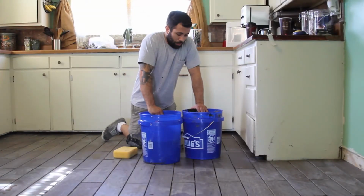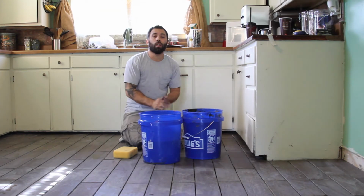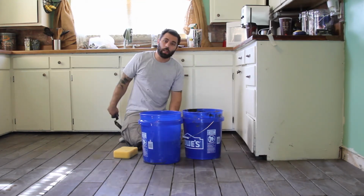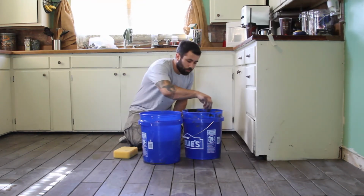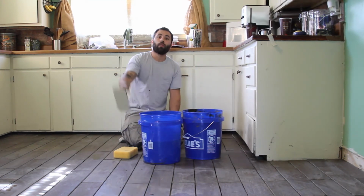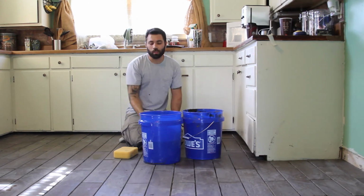All right dudes, we're ready to grout. Just know grouting is a long and tedious process, and to be patient. Don't work too big an area at one time, especially since this is black grout. And that's about the consistency you want it to be. Use your little pointy trowel, put a little bit down. Spread it out with a spreader. Spend the money to get a good one, because if you just get one of these spongy ones, it's gross and it sucks it all up.